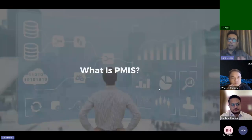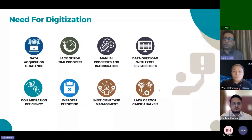So far, this tells us very clearly that there is huge potential in our construction industry, even in Malaysia, as I mentioned earlier. A lot of work is happening, so many projects are going on. All of us are engaged in different capacities. And through this session, I'm going to highlight that when we talk about project management information system or project management itself, it's not restricted only to scheduling and making drawings, but it's 360-degree project management, which I'll talk about in the next slide, about what it covers.